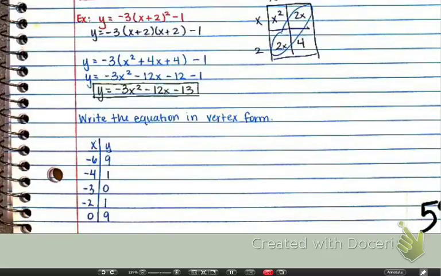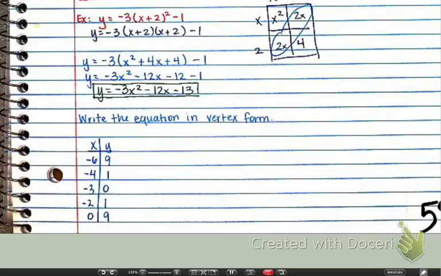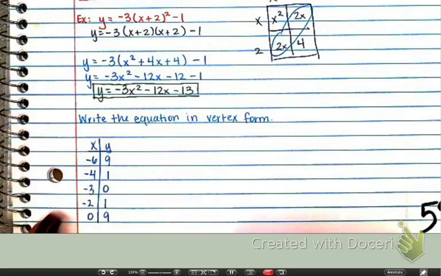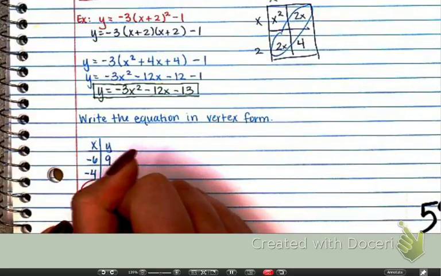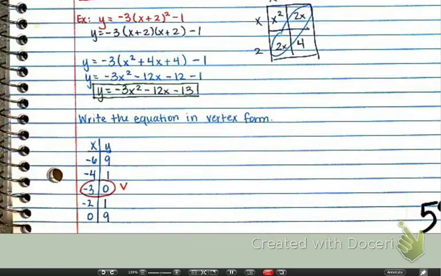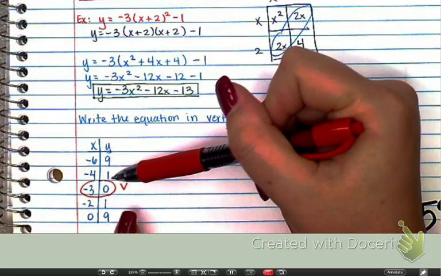Now, you've created a table of values, so you should know some characteristics about it. Is there something about this table that you can tell me right off the bat? Samantha. The vertex is negative 3, 0. Remember I told you to always put your vertex in the middle and then build around it? And you know it's your vertex, other than the fact that it's in the middle. What else hints you off that it's your vertex? Jeffrey. All other numbers are based around it. Okay, the other numbers are based around it.